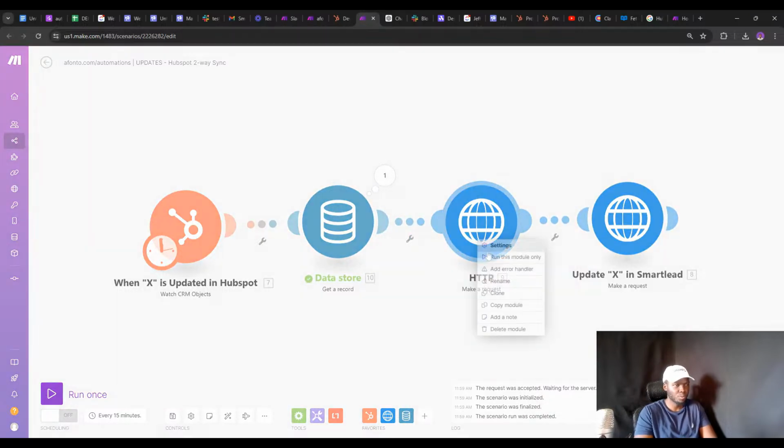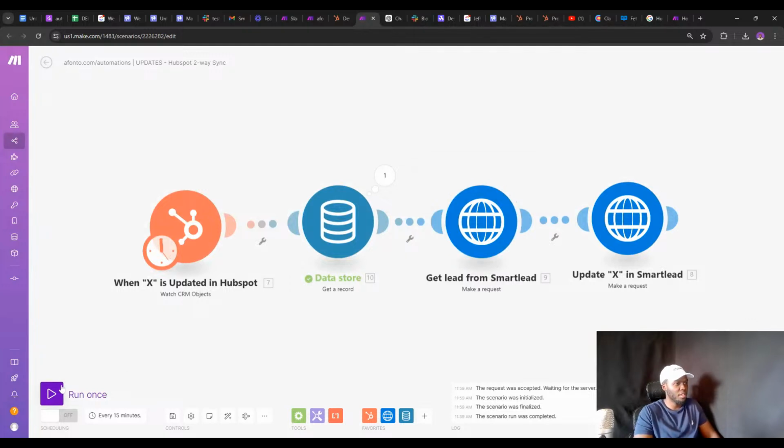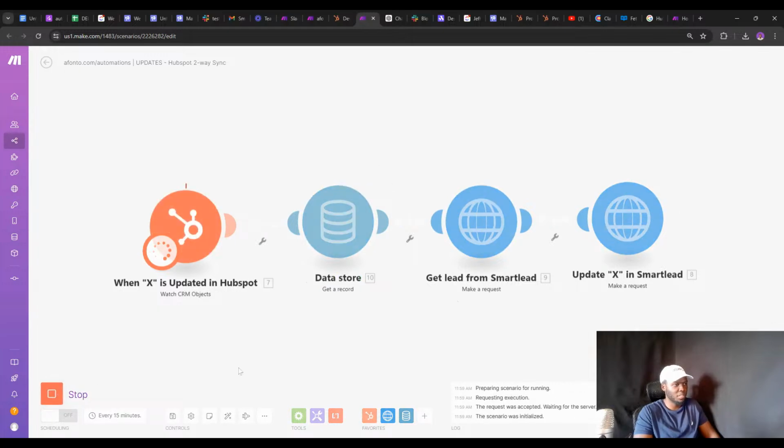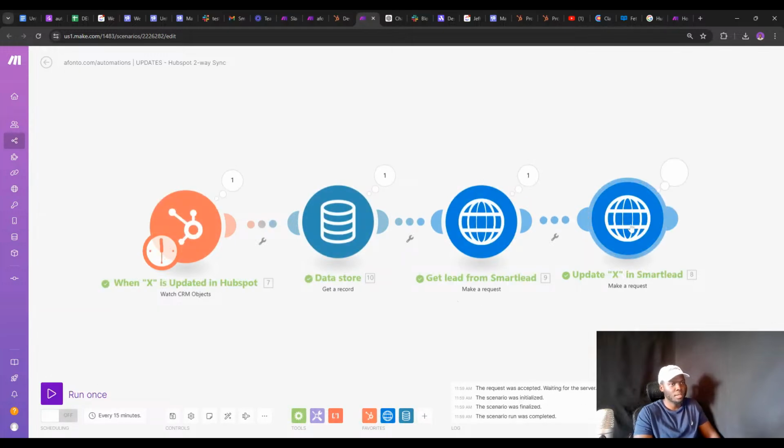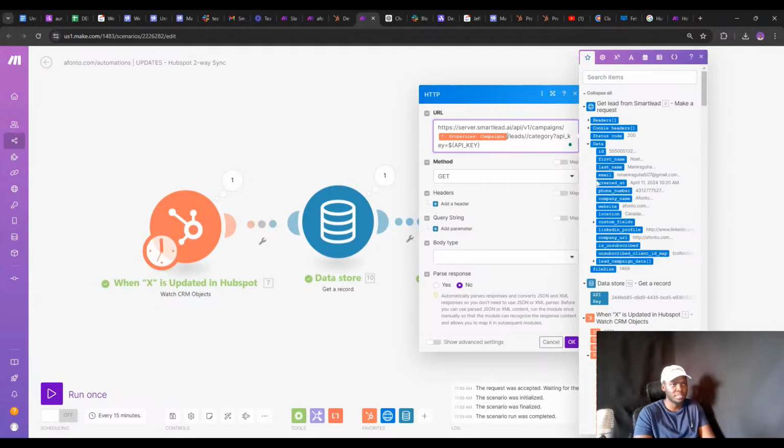And now we can call this get lead from smart lead. Boom. And then let's run it all. So we run it all again. And now we should have the campaign that this lead is in.